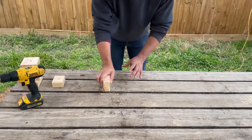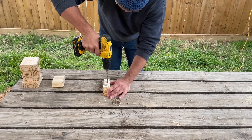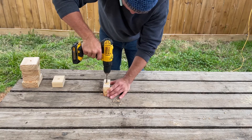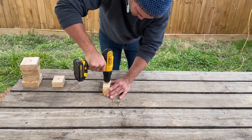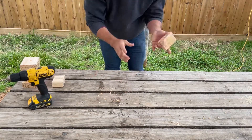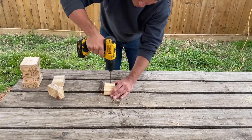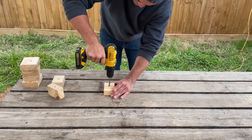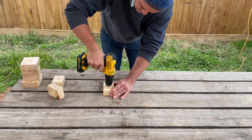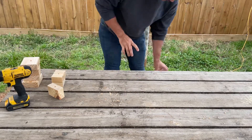I've got a couple of different blocks here, and you can drill them however you want. Most of them I am drilling through the shortest section, but this one I'm going through a longer section — that's going to sit differently on a skewer, look different to my bird, and give me so many different options. I'm just going to keep drilling these blocks until I'm all done with them, which does not really take that long once you get into a good rhythm.